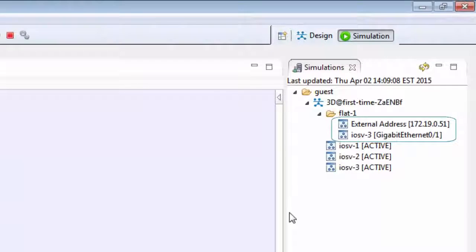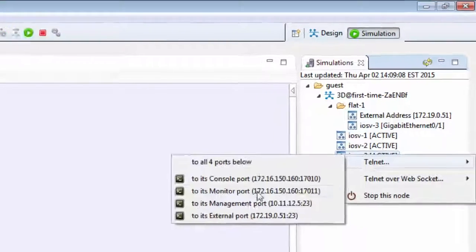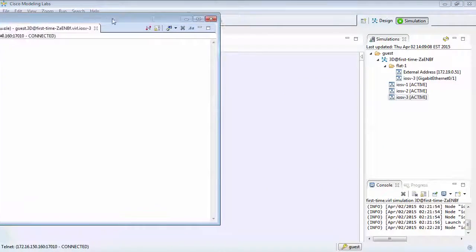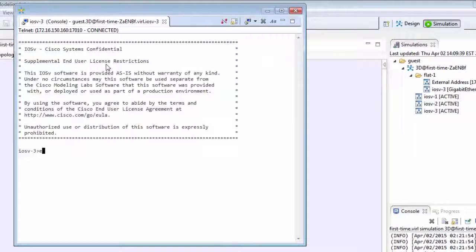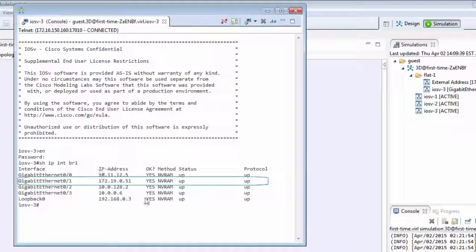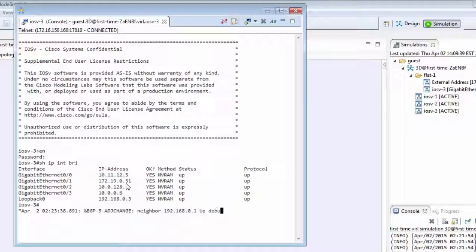We'll be able to see that we have a 172.19.0.51 address, which was given as the external address, and that's on router 3. So if we open up a console port to router 3, we can also do some commands just to confirm those IP addresses are what we're expecting. So we can see that we have an interface of 172.19.0.51, and if we turn on debugging for ICMP, and there's just the command there, and then if we do a ping test, we'll be able to see the ICMP packets coming in, just to confirm that we are truly reaching the router that we think we're trying to reach.